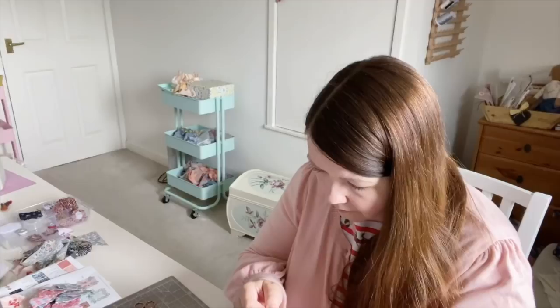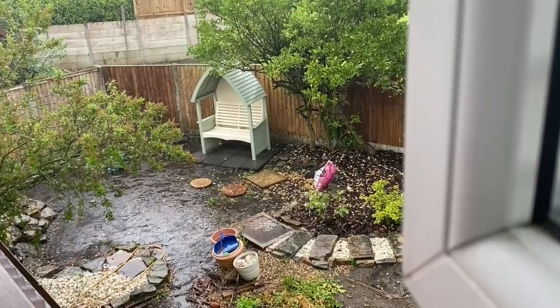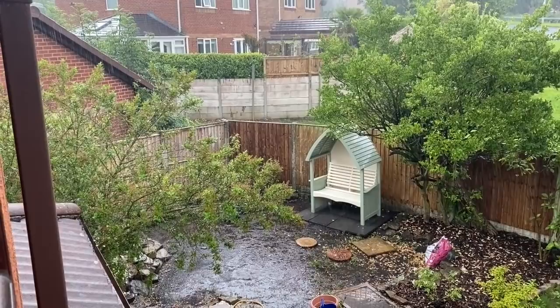I like having a table in front of me, which is why I tend to just stay in the sewing room. And I've just bought this lovely seat for the garden, and if it ever stops raining, then I'd love to make that my EPP spot. The rest of the garden is a work in progress at the moment, but when it's all done, I think that's going to be the perfect stitching place.